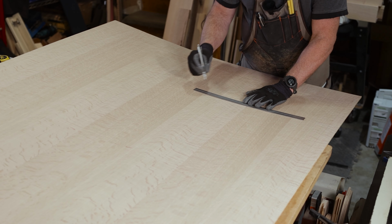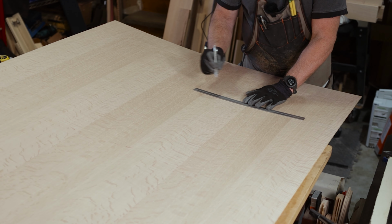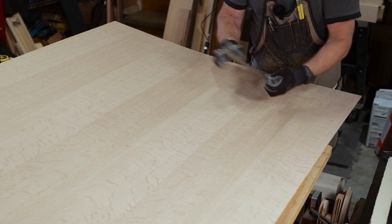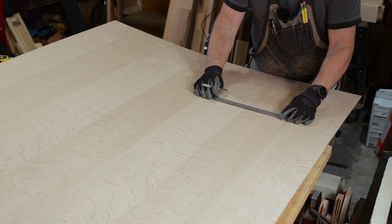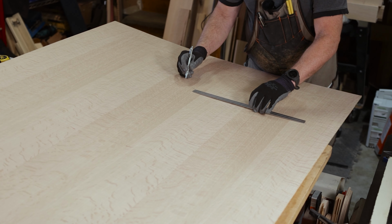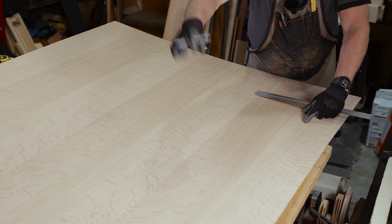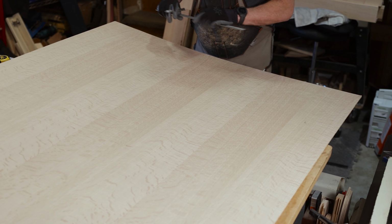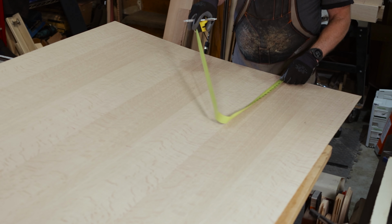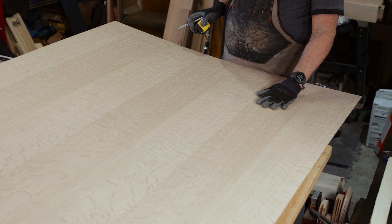So we're going to actually do this way. We're going to make a rip. I'm going to mark this here like this, 9 3/16, and then I'm going to go this way, 9 3/16, which is here. Okay, so we have these two marks right here. What we're going to do is continue up this way, and we're only going to go up like 38 inches, let's say. Boom, right to there.